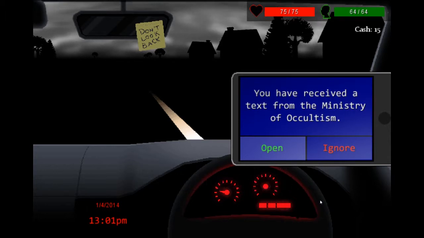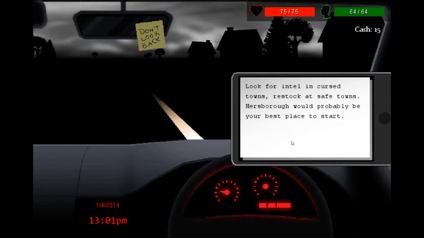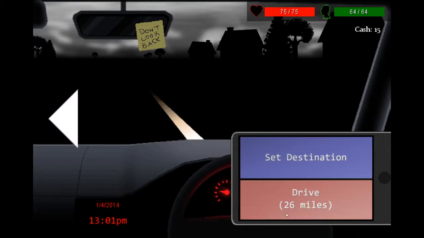60 hours left. I have received a text from the Ministry of Occultism. Look for intel in cursed towns. Restock at safe towns. Hersburrow would probably be your best place to start. Which is actually right off the beginning. I think I'm going to swing by Lawholm, though, just to see what they've got.